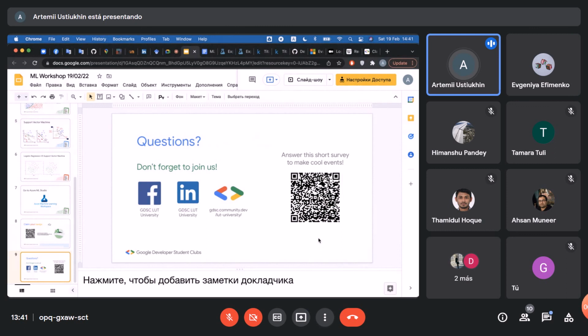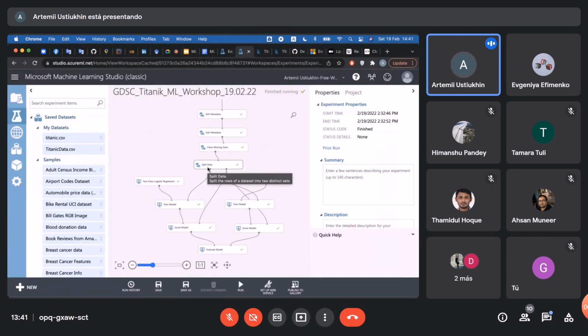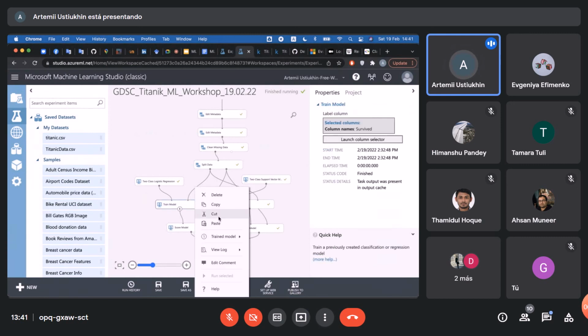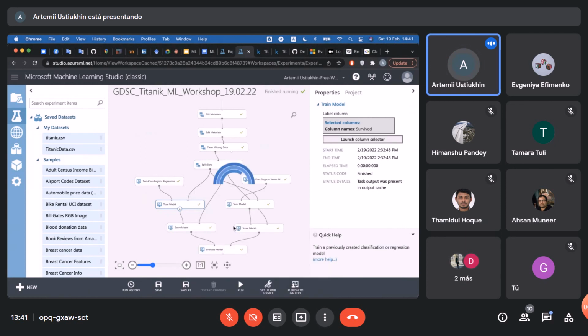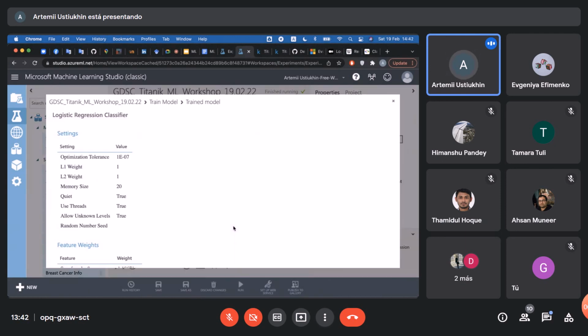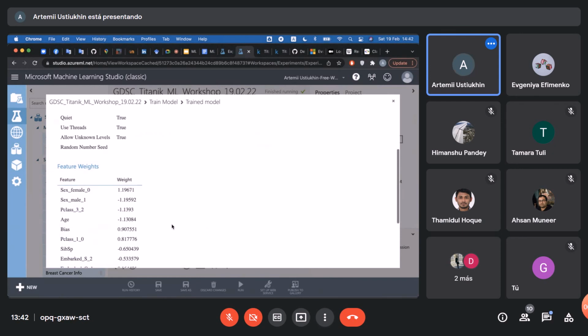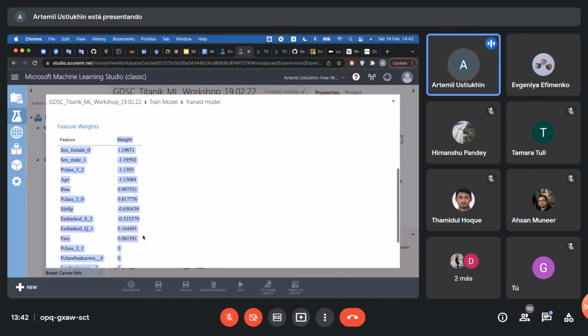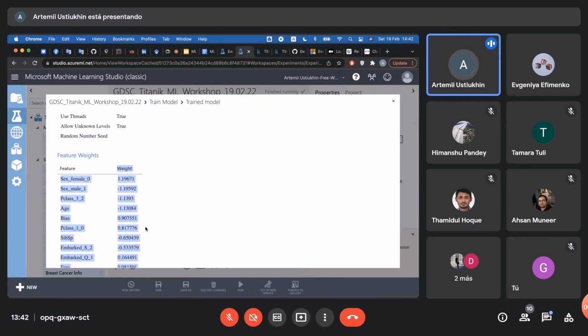Yeah, maybe I could add that I might have missed this during my description: while you train your models in this Azure ML Studio, you can look at your models and at the weights your model assigns to each of the incoming parameters.